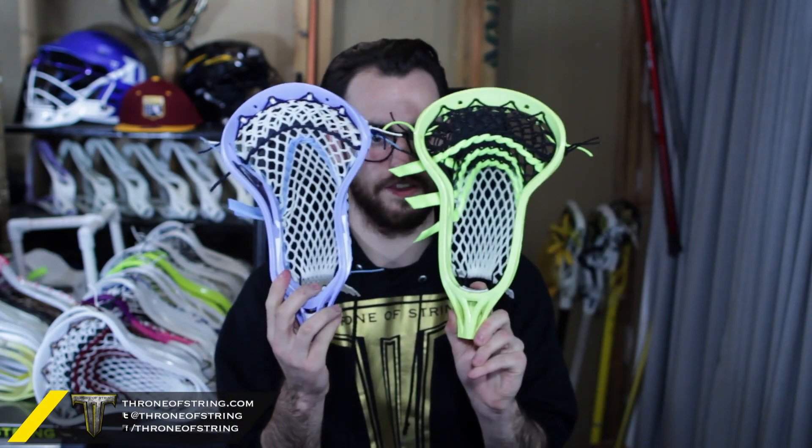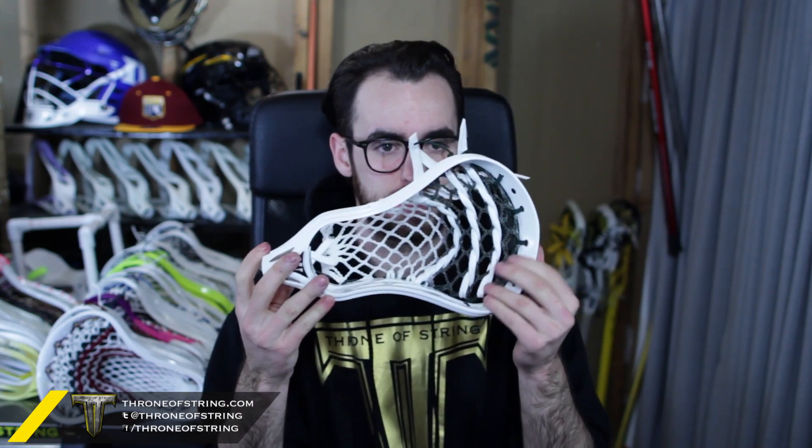It's almost a shame that these two are together because this one wins out — it's more towards the Throne theme — but this one is just a beautiful head. The next is for Douglas and it's a Warrior Evo 3x with a Leviathan pocket. It's got 6D forest green fade, forest sides, forest and white shooter in the throat, and all white shooters. Really clean, really classy, really awesome defensive setup. One's NCAA legal and the other isn't. Really nice super defined mid pocket — just gonna have so much hold on a long pull. We also just announced a pre-strung of this with the STX Hammer on throneofstring.com.